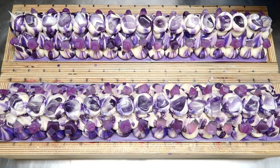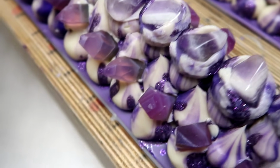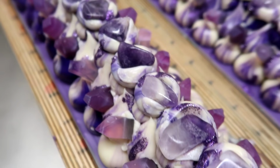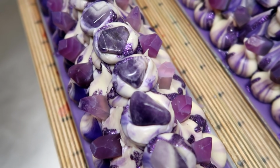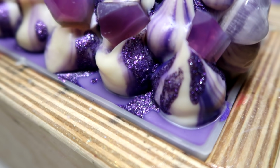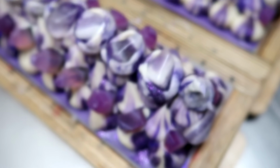Almost done. And finished. Oh, would you just look at it? Now, would you just look at it. Look at those little amethyst crystals. They're so cute. And I love the stones on the top and the glitter. Here's a little close-up on the glitter. I'm definitely going to have to do that again because it makes it so sparkly.